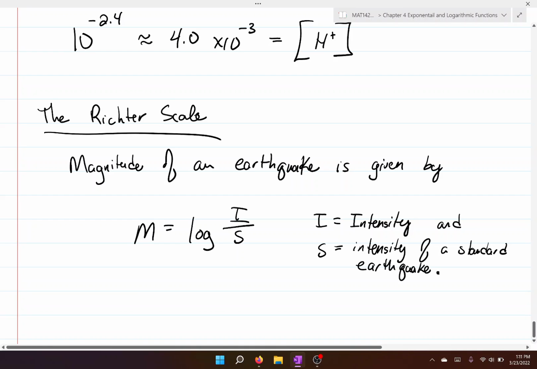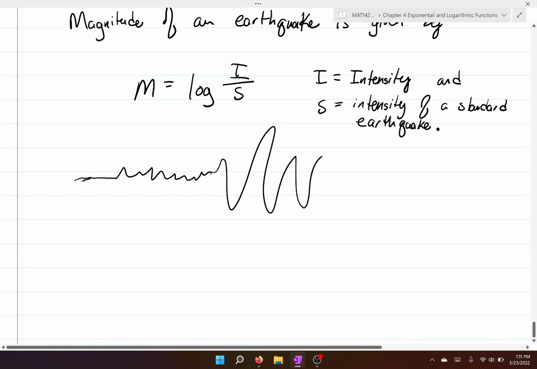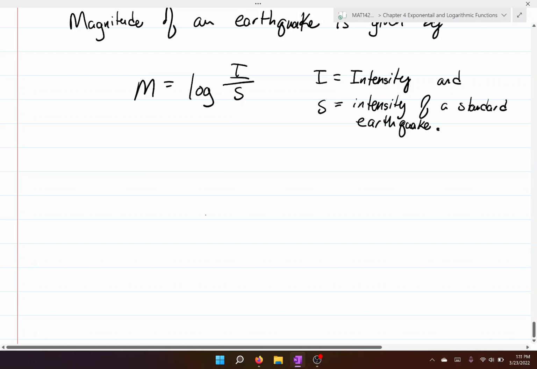Now, what's happening here is, I think, the scientist was named Richter, and he was measuring vibrations of the ground, okay? And as the ground shakes, you get all these different types of little up and down motions here. And then if it goes real crazy like this right here, we know an earthquake happened, okay? So this is a logarithmic scale.